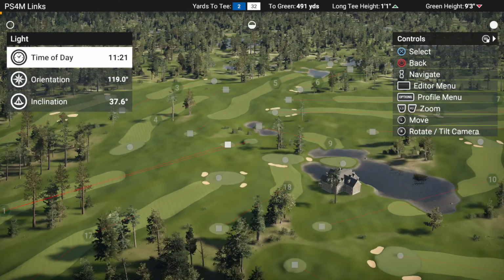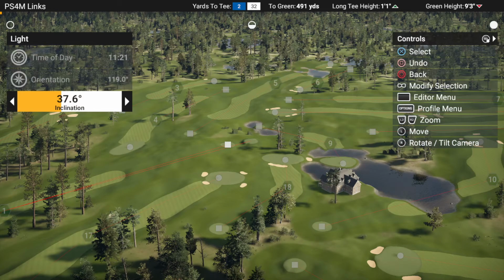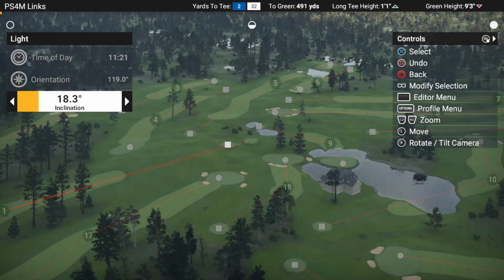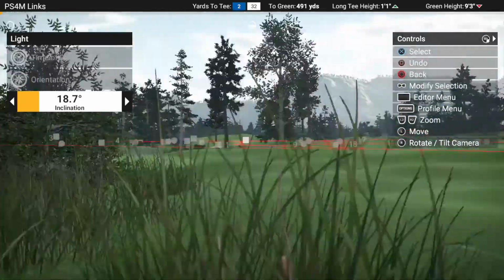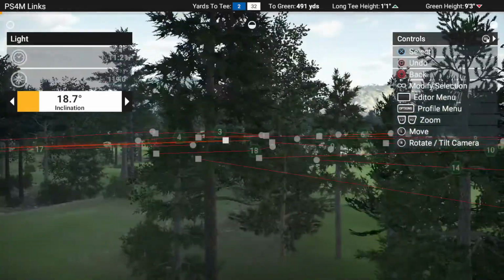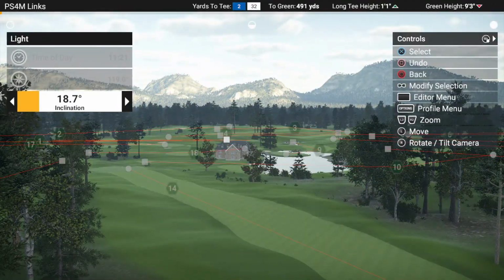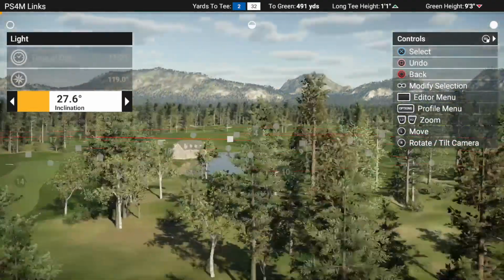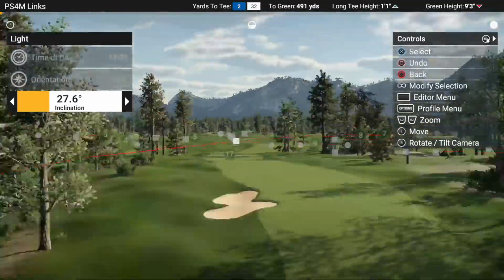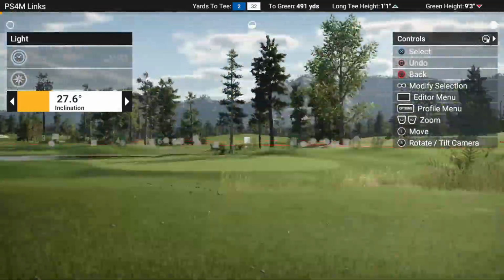So right, time of day, that's fine. Orientation, that's fine. So what we're going to do is drop the inclination down, but obviously you have to be careful that you don't drop the sun too far down behind the mountains. So where is the sun at the moment?